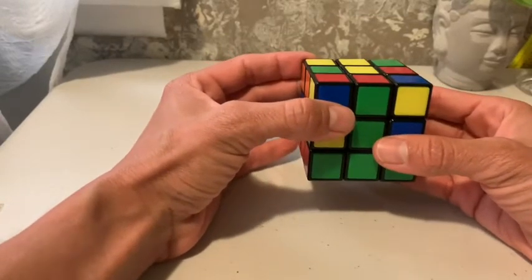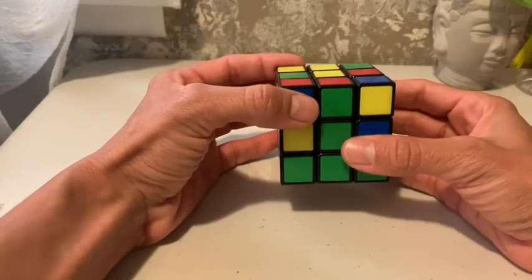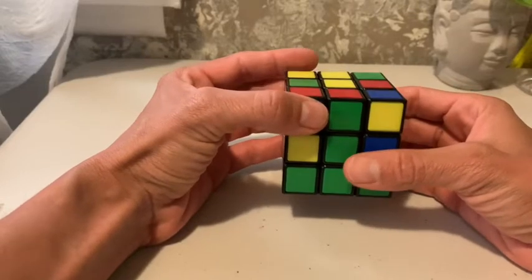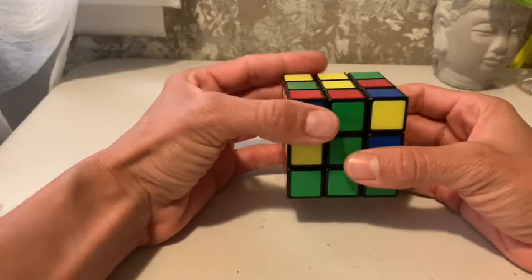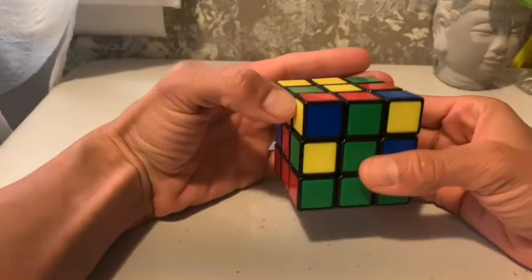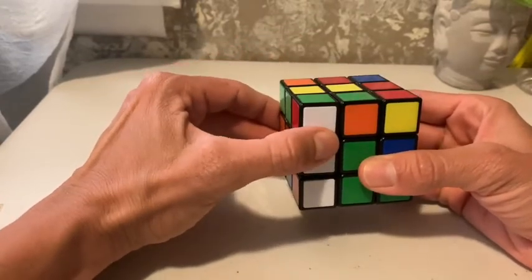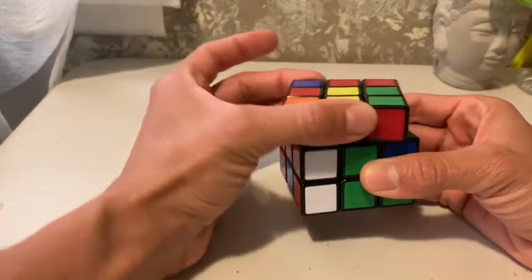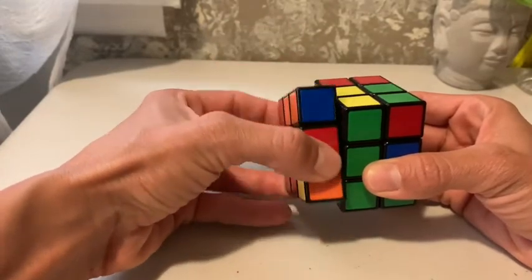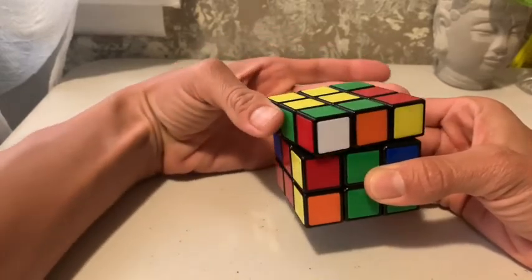So since I chose the green to face me, the piece that I'm working on, the green also has to be facing me. And since that particular piece has green and the red face of the cube is on my left, now it's set up and I can use my memorized moves. Top row, left. Left row, left. Top row, left. Here's the piece I'm working on. Left row, right. Top row, right.